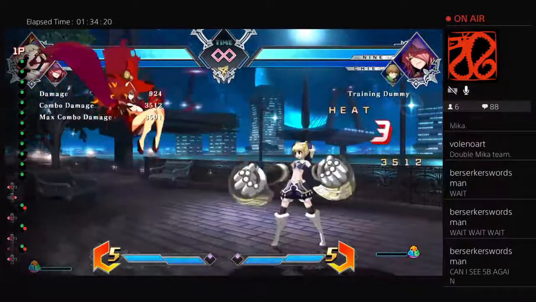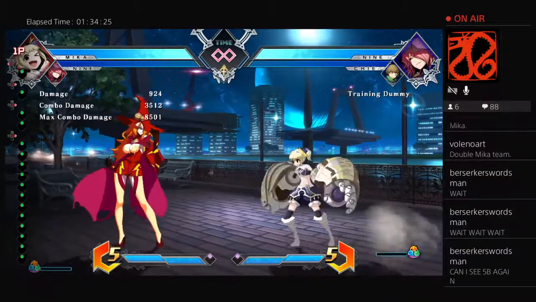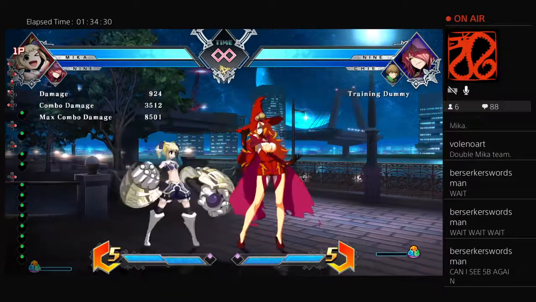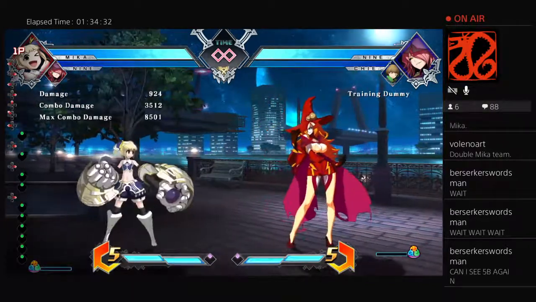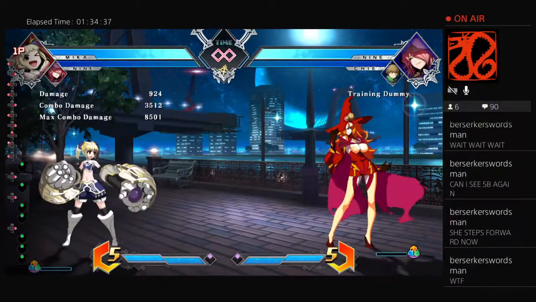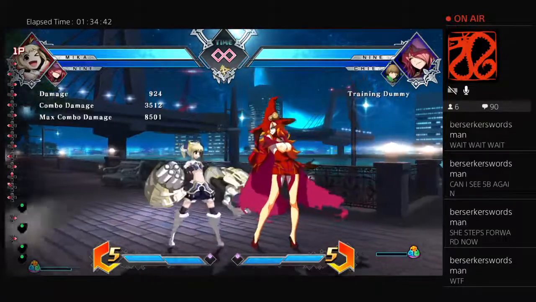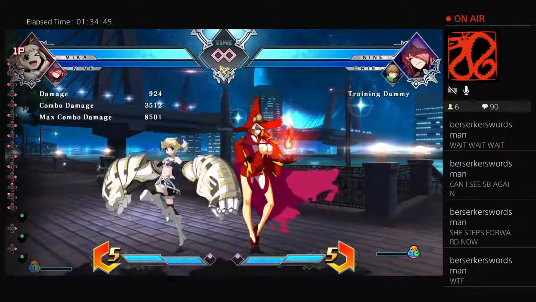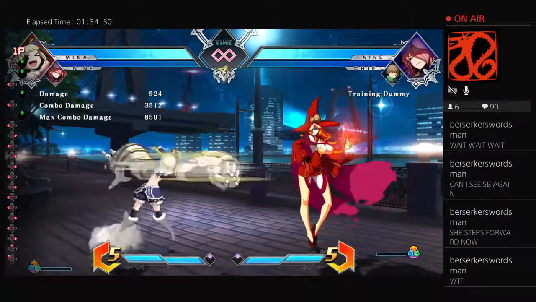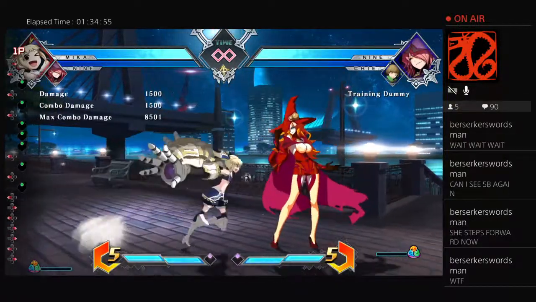5B. That's standing 5B. That was the 5B auto combo. Yeah, there's no forward walk, as forward is just run by default. And then yeah, she steps forward on 5B, which makes it a slightly better poking tool.